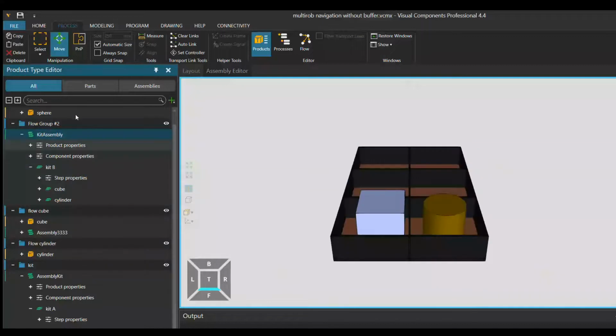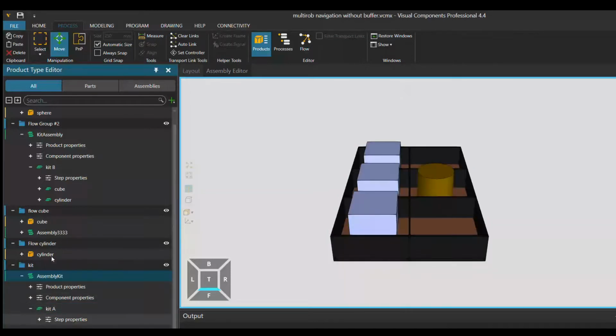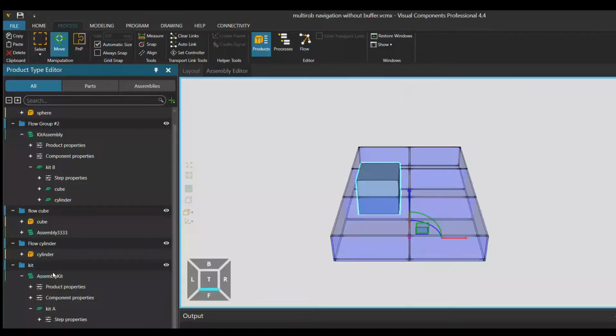The kits, or trays, contain parts for an assembly action. Every assembly action requires specific parts. That is why there are different types of kits. Each is defined by the specific type of parts that it contains. The content of the kits are defined in Visual Components. Here you see the definition of a kit.